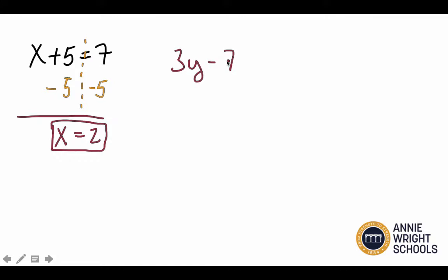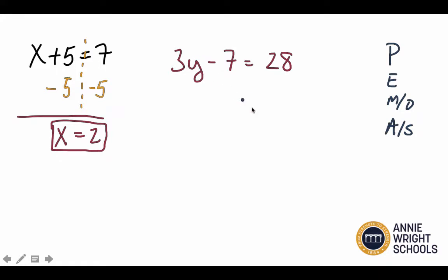3y minus 7 equals 28. Good? So, start the exact same way. What am I doing to y? Well, in this case, I'm doing two things. I'm multiplying it by 3 first, and then I'm subtracting 7 after. So remember the order of operations. PEMDAS, or like I prefer, PIMA. We are multiplying by 3 first, then we're subtracting 7. That's what we're doing to y.